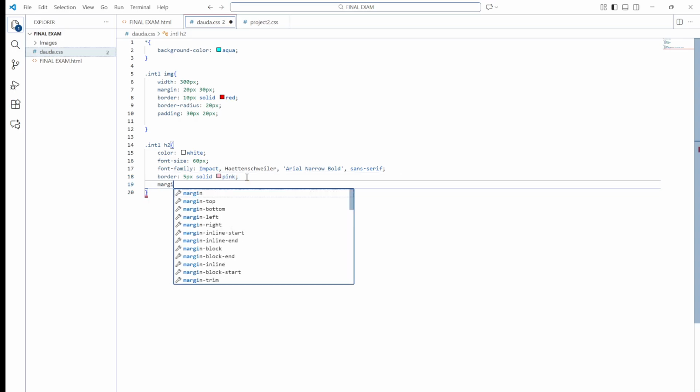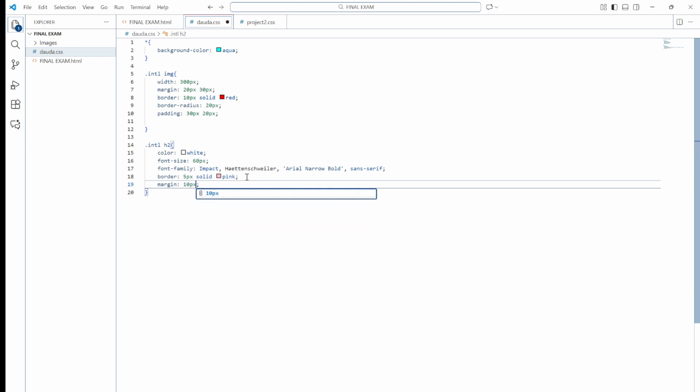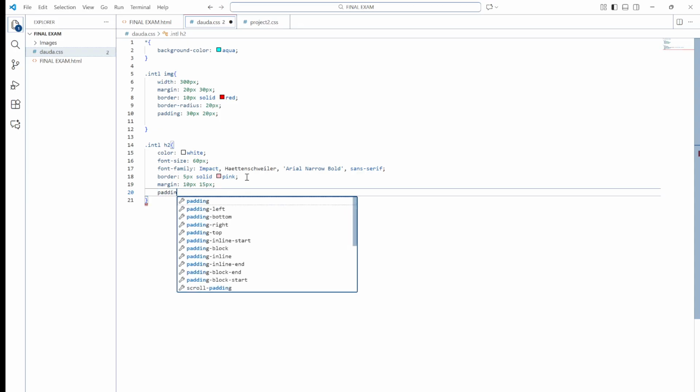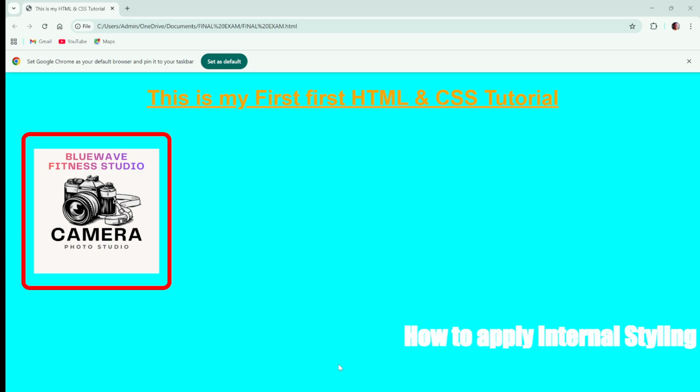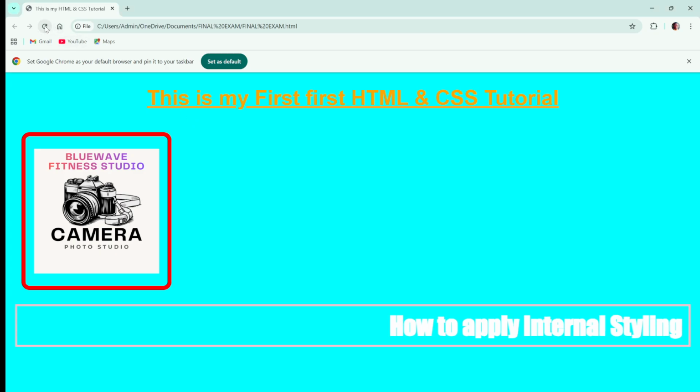Say margin, 10 pixel, 15 pixel. Say padding, 10 pixel, 15 pixel. We save. Go into our browser. We load. You see that?